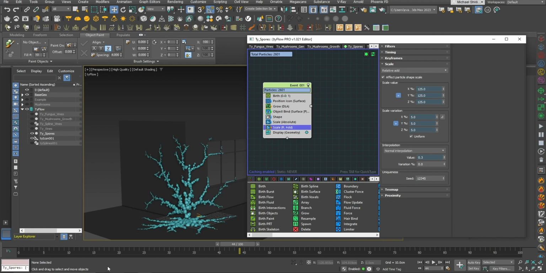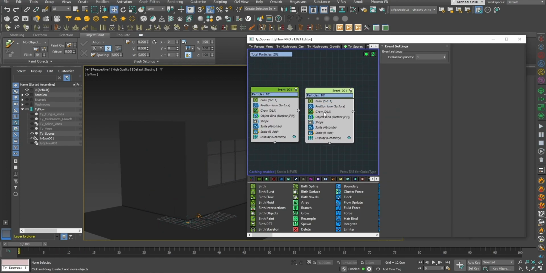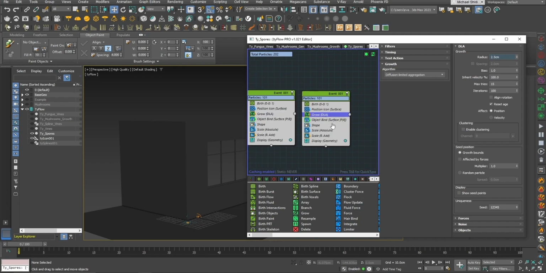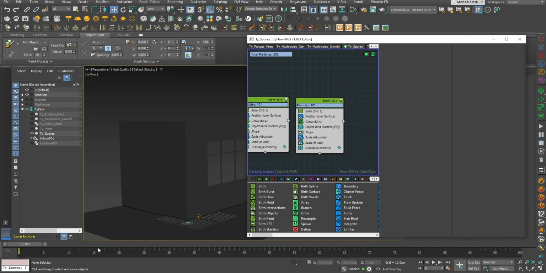Let's just copy, paste instance, and make the group unique. Maybe we want this to 2.2 and this to 2.7 with a different seed here.